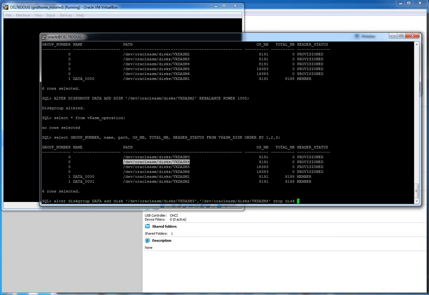Now by doing it this way, you could do it in two separate operations, but if you have data on these disks, it'll actually have to take more time, because first it reads half the data and spreads it out, and then it reads the other half and migrates it with the drop. So doing it this way, if there is data, it reads all the data from one set and writes it to the other.